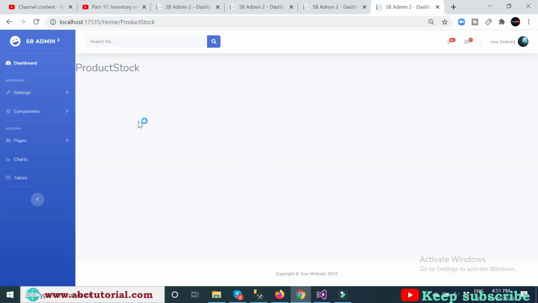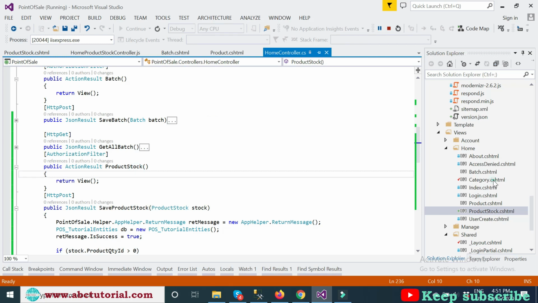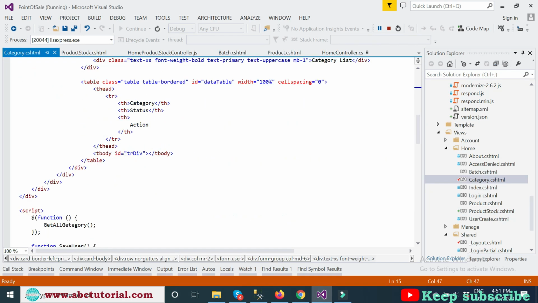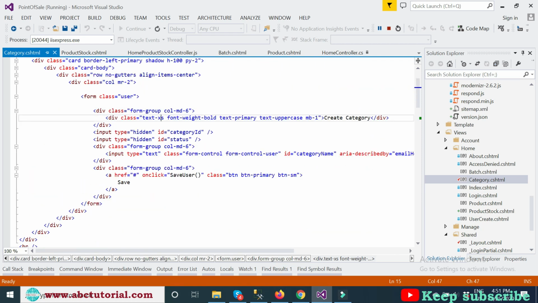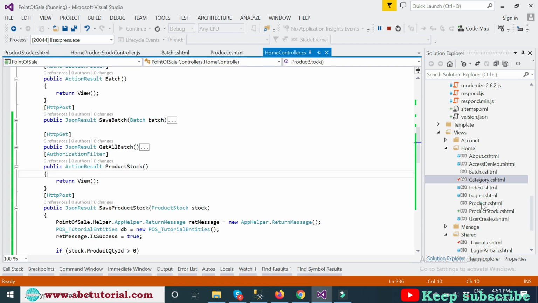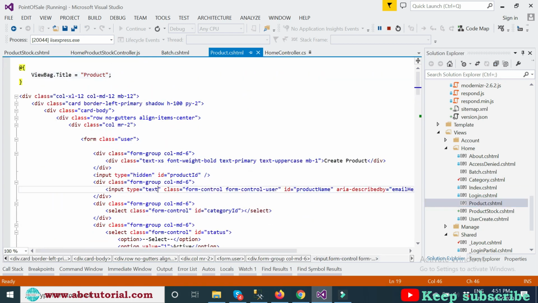So now I will add a view here, like the category view. If I copy this category view here, category or product, I can take the product view because there is a drop down list.